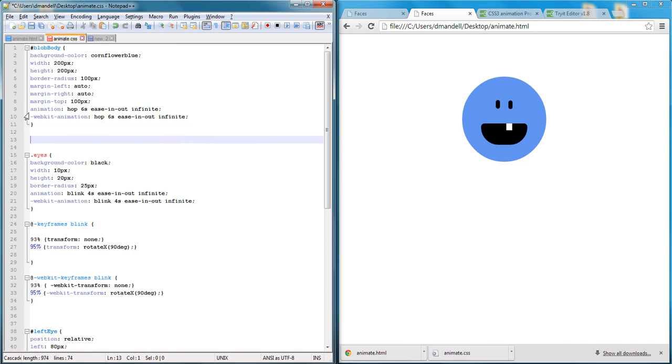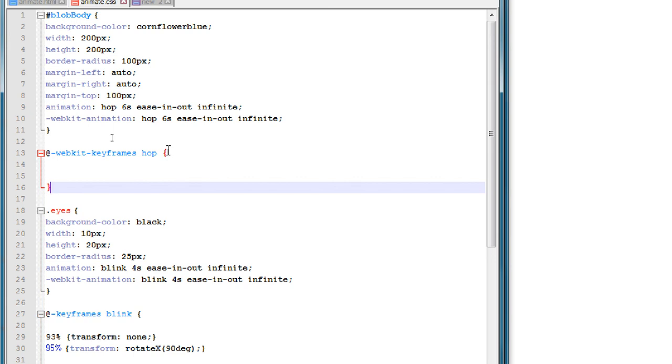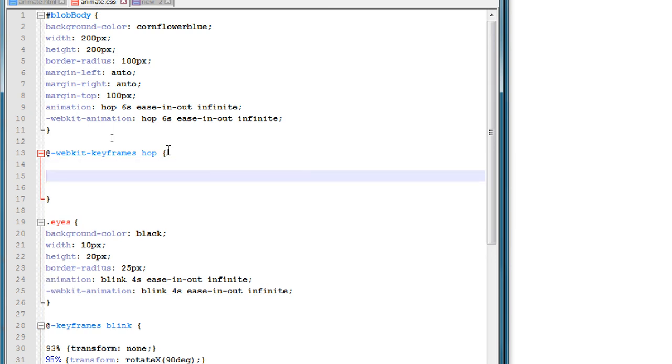And now I have to create at keyframes hop. And actually, I'll just do it at Webkit keyframes and then hop. So you'll see there. And here's another one where I want it to go 94%. Up until 94%, I don't want it to do anything at all.